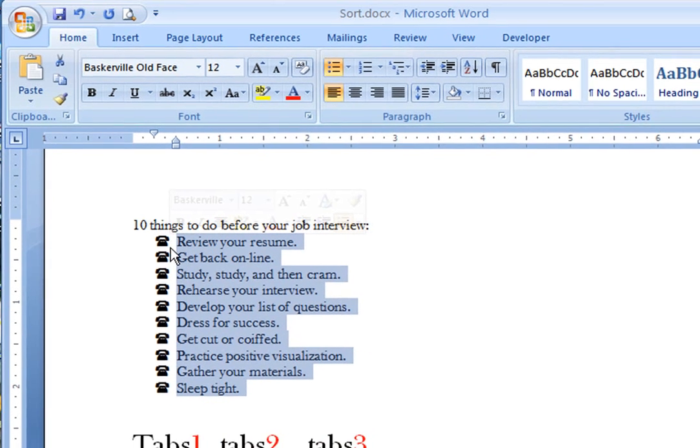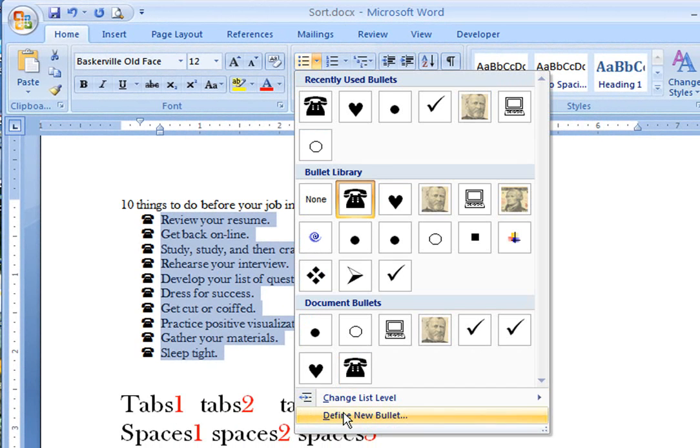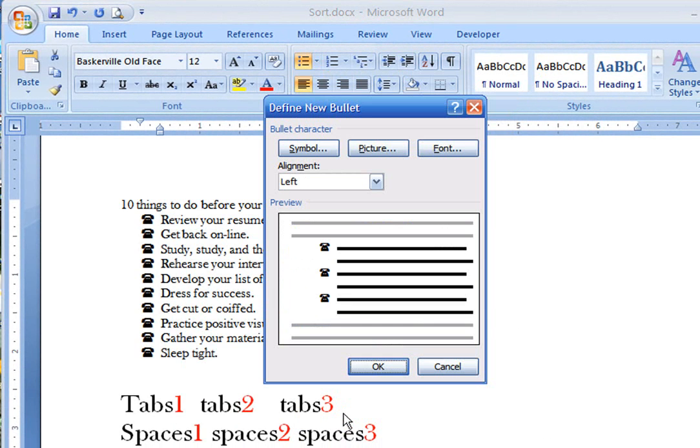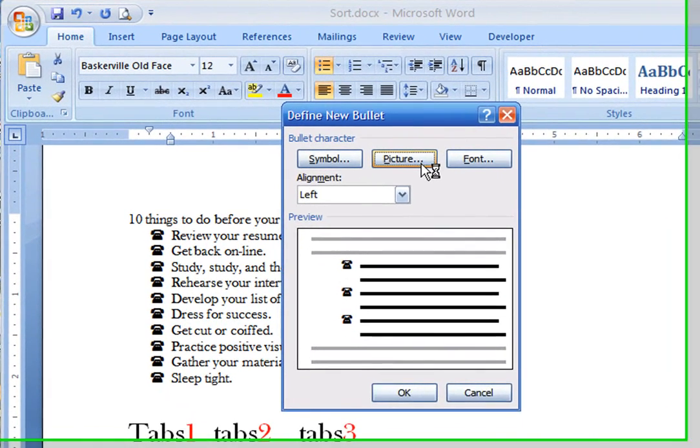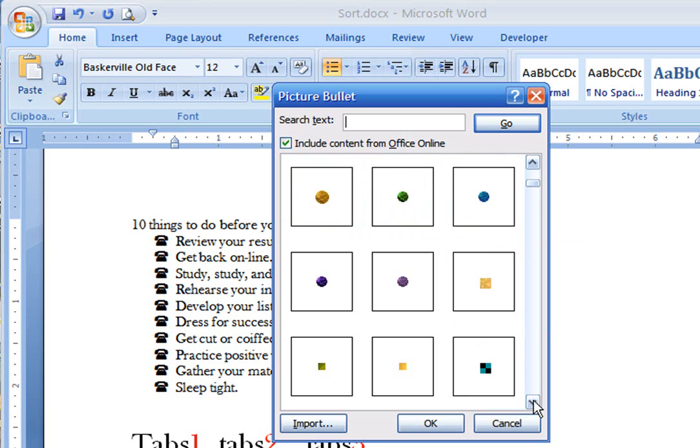Oh, let me show you how to put in the picture. I forgot to show you. I was going to show you how to put in a picture. So I'm going to define a new bullet, and then I'm going to go find a little picture. I'm going to go to picture like this, and then you'll have to have a picture. Now, you could choose a clip art picture. Look at, I imported these two already. These are the clip art pictures that you can choose that Windows has available. They're not all circles, and some of them are textured, and some of them are colored. There's all kinds of choices.